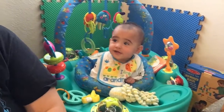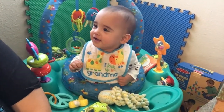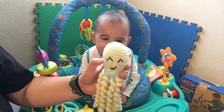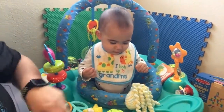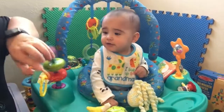We are back in the living room, and she is back in the exerciser. We're waiting for Mama to leave the dentist. I forgot. She's at the dentist, not at work. Yeah? What you got here? You got your best friend, Cal, short for calamari. You like to chew on his tentacles, don't you? You got your banana teether and your give peace a chance peace sign.